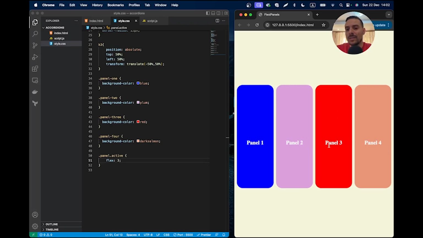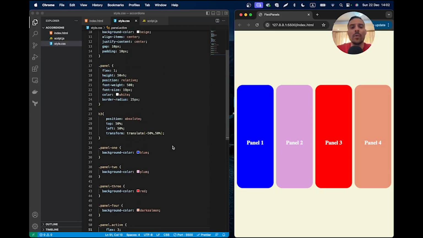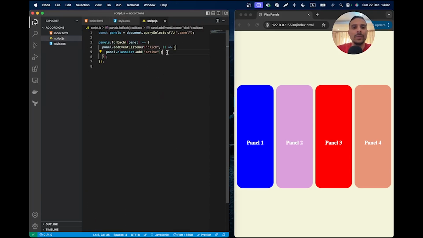But when we click again, we want to remove that class name and revert back to flex 1. So to achieve that, here we will have to create a function. So I'm going to say const removeClassName. And here we will need to loop again through the panels.